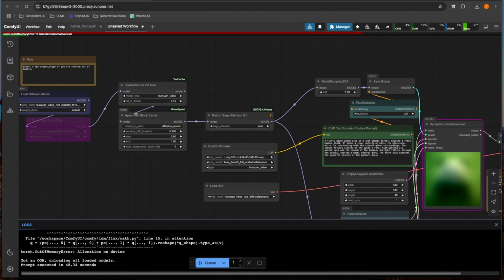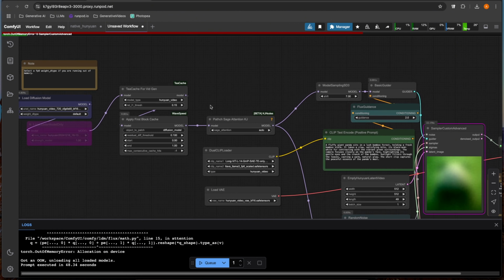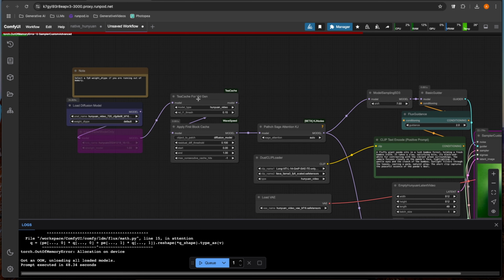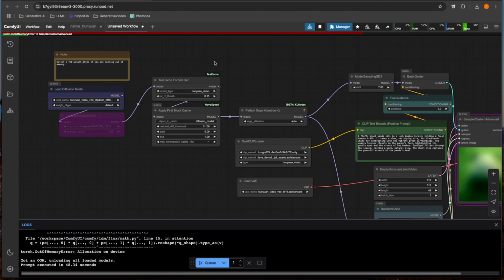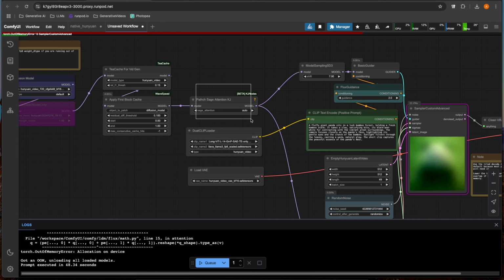So I know that WaveSpeed is not included in the ComfyUI manager as of the recording of this video. And Sageattention requires an install that is not included with KJ nodes. TeaCache, I believe all you need is the TeaCache nodes, and those may be available through the manager. But I will link all of the GitHub pages for these three custom node sets down in the description. So if you're having trouble installing these, just head to those GitHub pages and there's install instructions right on the GitHubs. The only exception is Sageattention.